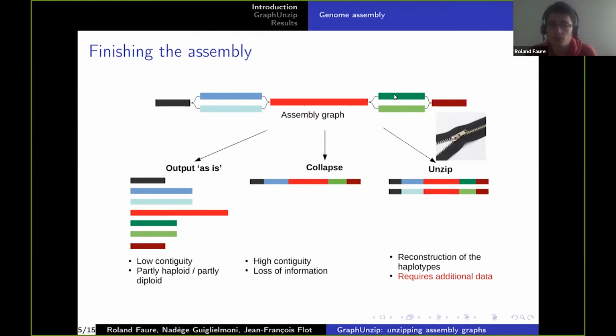Is the dark blue contig associated with the dark green contig, or is it associated with the light green contig? So to solve this question, there is a need for additional data. And so GraphUnzip, the software that I'm presenting to you today, is precisely a software capable of unzipping an assembly graph with the help of additional data. And to the best of my knowledge, it's the first software able to do that.